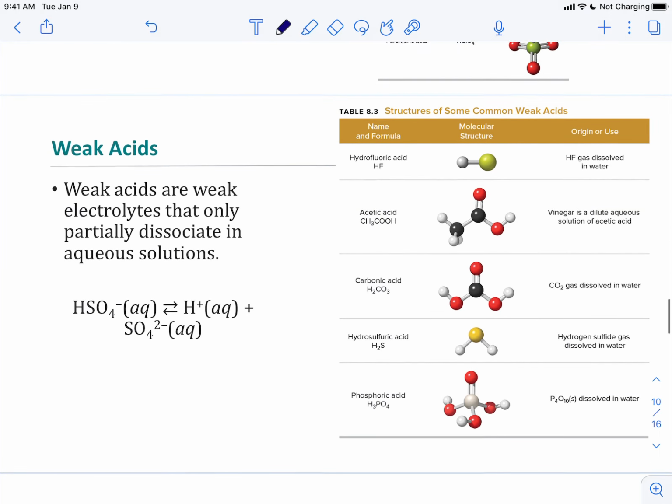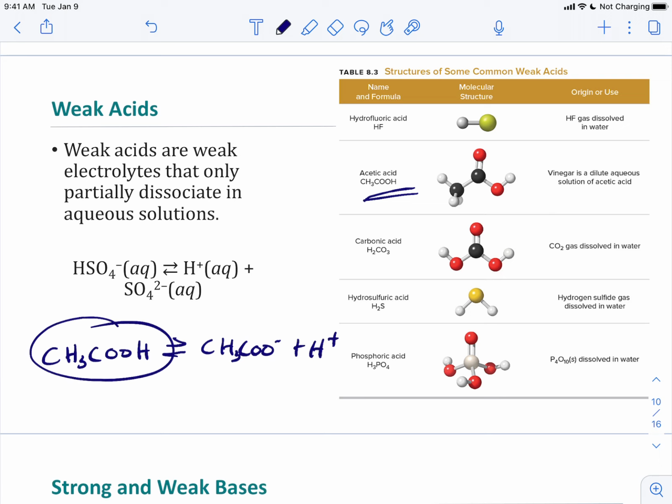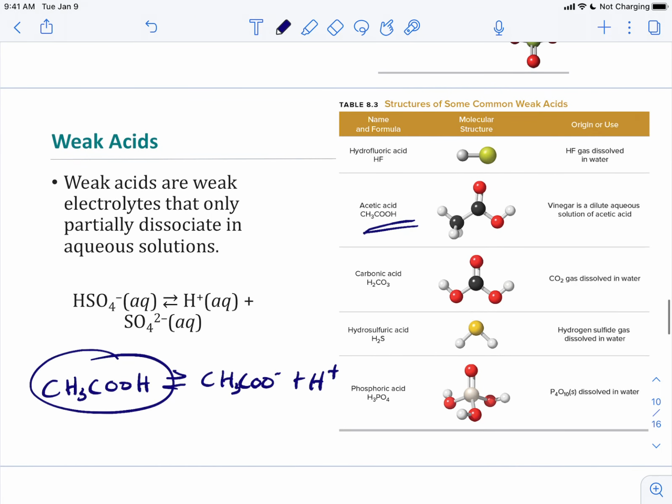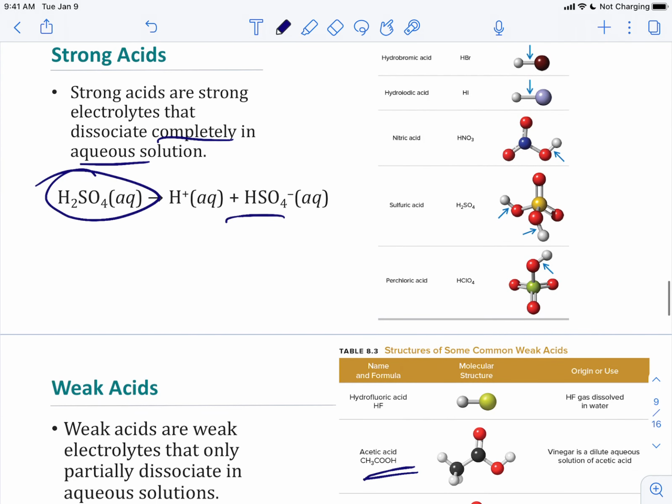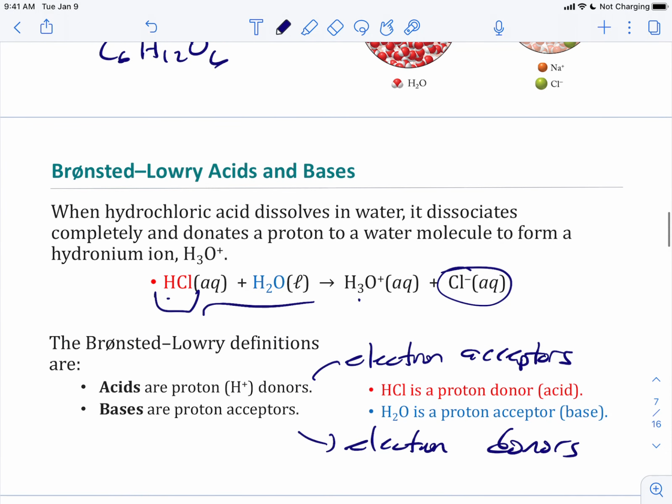Where weak acids, acetic acid's the classic you're going to see a lot of, so get familiar with it. That means if I analyze the solution, I'm going to see a significant amount of this still in solution. Now remember, this is the shorthand way of writing acids and bases. The H positive always combines with water, like we saw up here. This is the correct way of writing it.